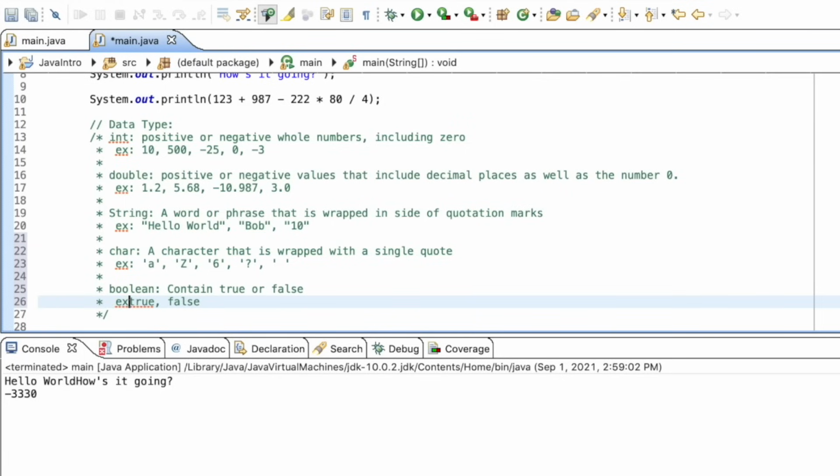So these are the 5 main data types that you guys should try to keep in mind with Java. There are definitely more out there, but these are the core 5, and then the majority of others are going to be similar or a combination of these. But if you know these 5, you should be good to go.